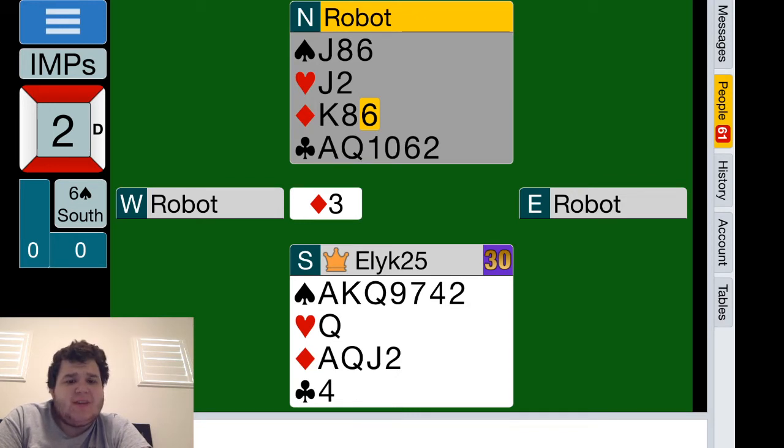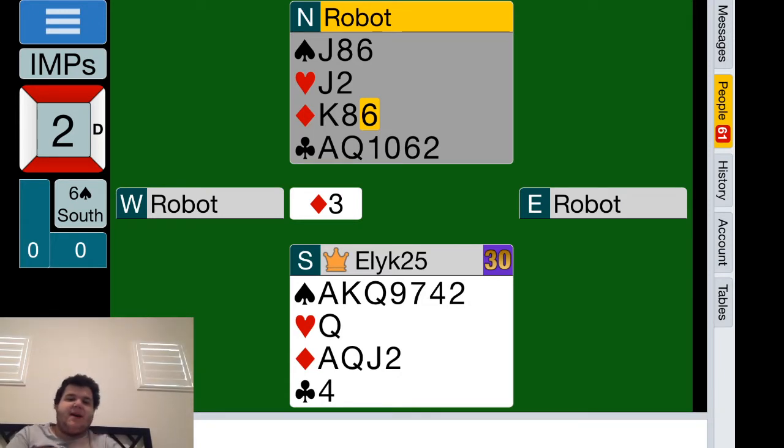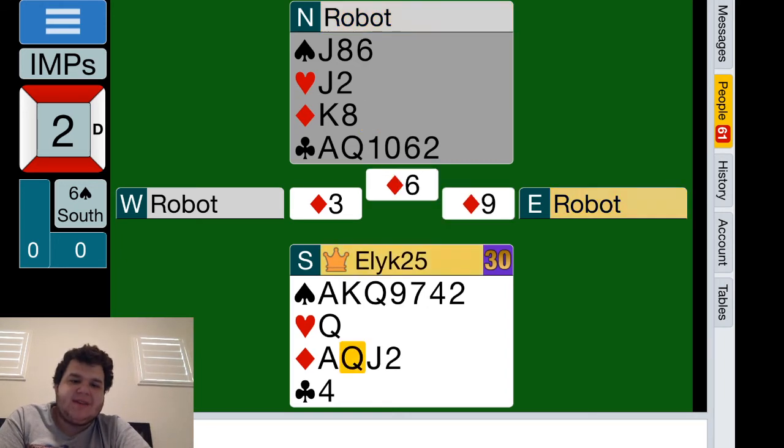There might be a squeeze on West. If West started with the ace king of hearts and the king of clubs, if we run all of our spades and diamonds, spades first, obviously, to pull trump, we might be able to squeeze West out of the king of clubs and make a 13th trick.